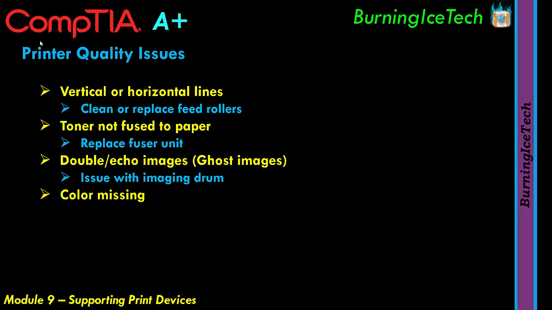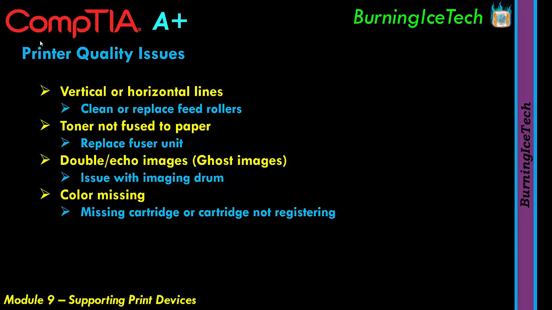is missing. So it's printing, but it prints in no color, or one of the colors in general is missing. That could be a missing cartridge, or the cartridge is just not registering. Yep. So maybe you just did not put in one of the color cartridges. You've got black, and one of those three colors we mentioned earlier, which is cyan, which kind of looks blue, magenta, which looks pink, and then yellow, which is yellow. One of those color cartridges, you just don't have a cartridge in there, because the printer will actually work like that. Some printers will, some won't. So maybe you or someone took the cartridge out and just never put one in.